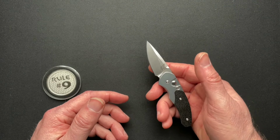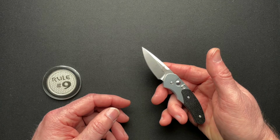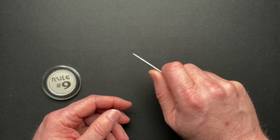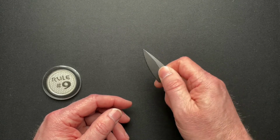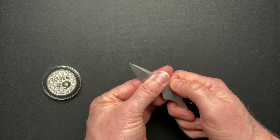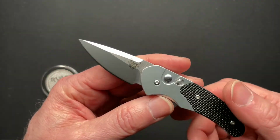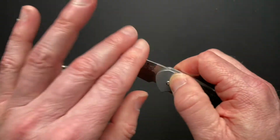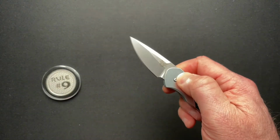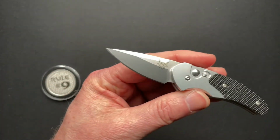So because it is geared towards very light duty cutting tasks, it doesn't have to have a big handle that you can really grab onto. You can grab this in a lot of different ways. You could hold it like this and do some cutting stuff. I mean, don't let the size fool you. This actually works fairly well as a pocket knife. It's quick to fire. It's Benchmade, so you're going to get the Benchmade quality and basic Benchmade stuff.